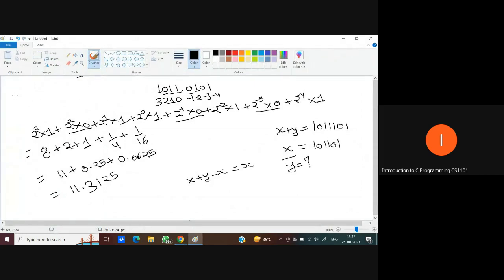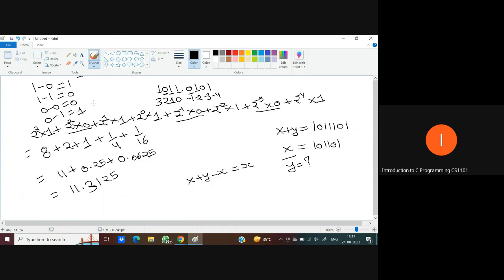All right, so I'll just write down some rules for binary subtraction for you. If you are subtracting 0 from 1, then the answer is going to be 1 always. If you are subtracting 1 from 1, the answer is going to be 0. If you are subtracting 0 minus 0, the answer is going to be 0. Whereas if you're subtracting 1 from 0, the answer is going to be 1.